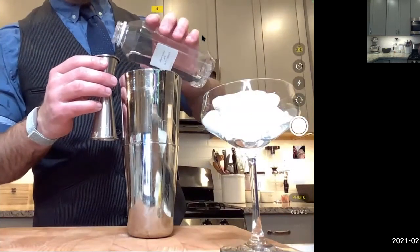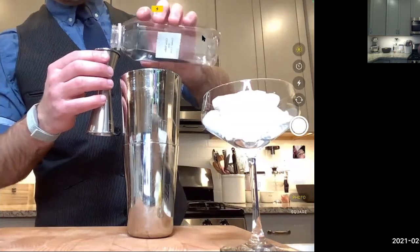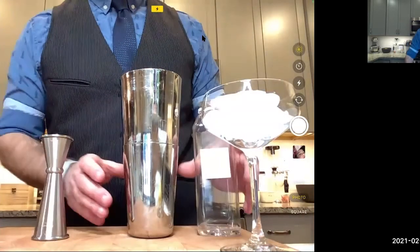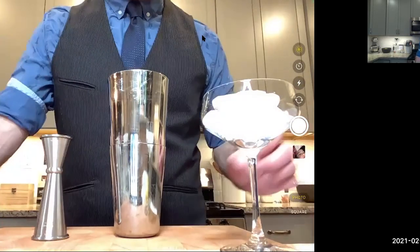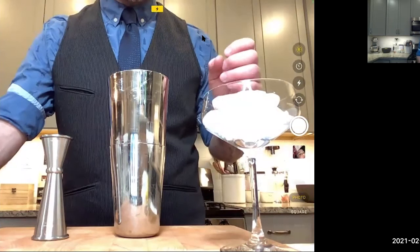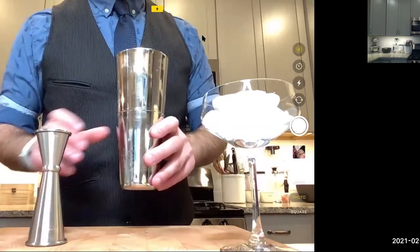I really like Svedka as a value brand for citrus vodka. I think for cocktails, you don't need to go all out with the Grey Goose citrus or something like that. The Svedka is really nice at a more value price. I prefer agave here, a little bit of agave instead of going heavier on the triple sec. I think that gives it a little bit of a medicinal taste. That's my preference. That's why there's a little bit of agave in there. Once we have everything in the glass, we're gonna grab some ice.